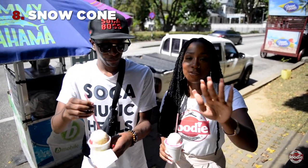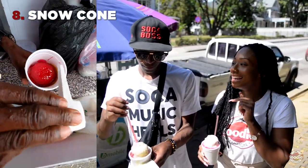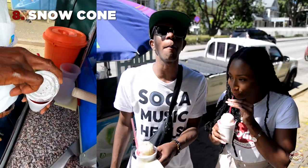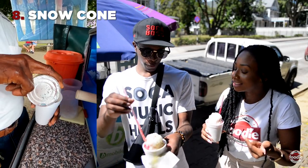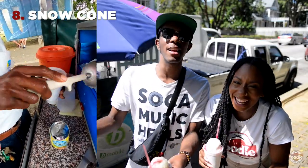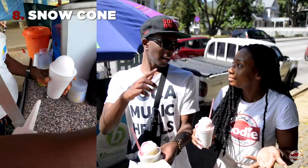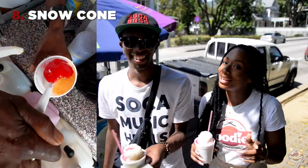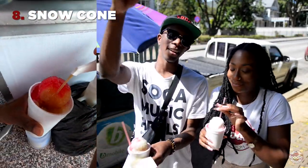I have a question, and this is a question for my friends at home — Snoopo. It's on the snacks list, right? But is Snoopo a snack or is it a drink? It's a snack — it's a proper snack. But I'm drinking it right now. It's a solid form of something. Is ice cream a drink or a snack? It's solid until it melts. So is Saka bag a snack or a drink? Guys, tell us — is Snoopo a snack or is it a drink? Let us know in the comments below.